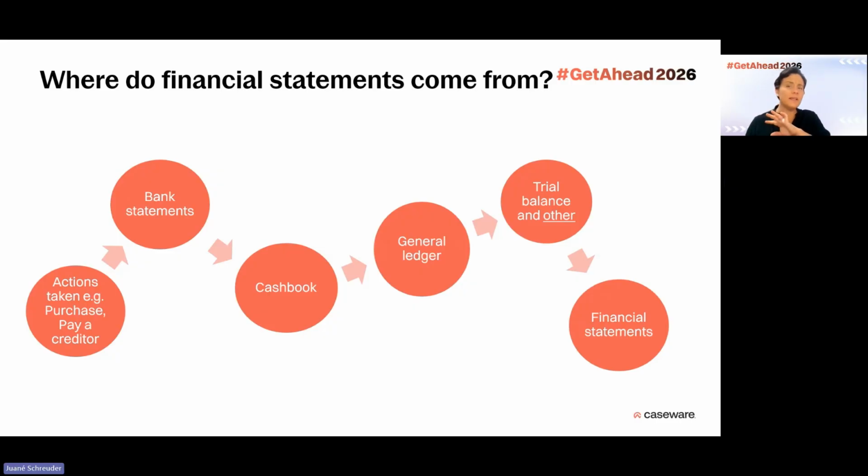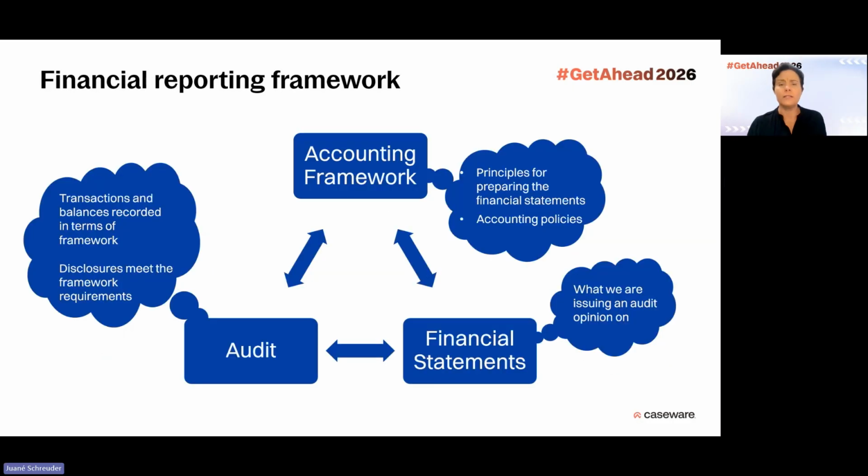All right, so if we look from the left to the right, that is the flow of the information that lands in the financial statements ultimately. But it is supported or underscored by the transactions that happened. Okay. All right, then next up, when we are auditing financial statements, we're always referring to or considering, I like to think about it as a triangle, three parts to the financial reporting framework.